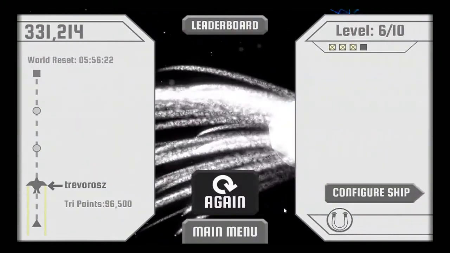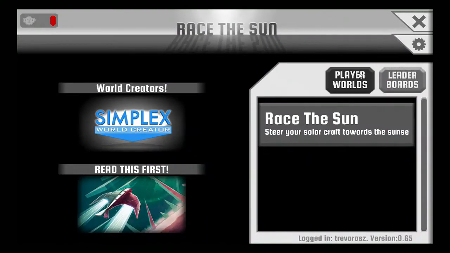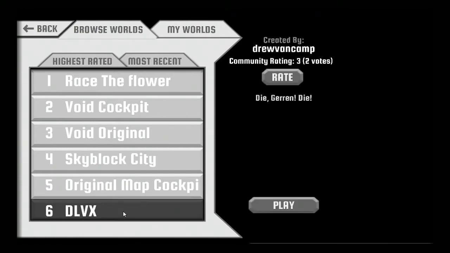There I go, crashing right into that. All right, so let's try another world here. Whoop. Nope, not again. All right, let's switch that up. Let's see, which world should I pick for the next one here? I think I'm gonna try, yeah, let's do DLVX by Drew Van Camp.